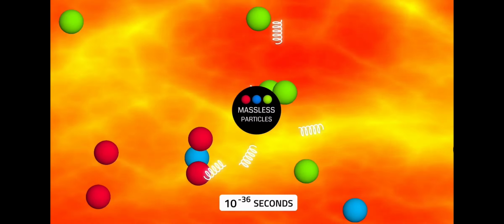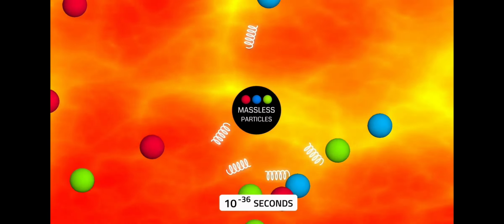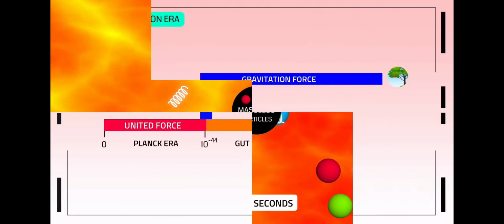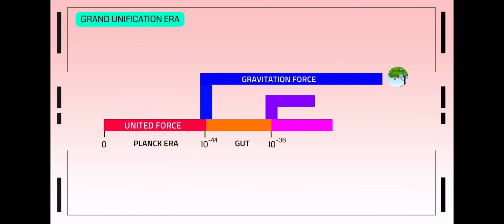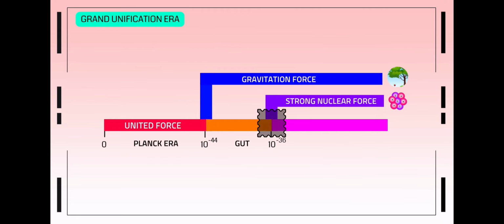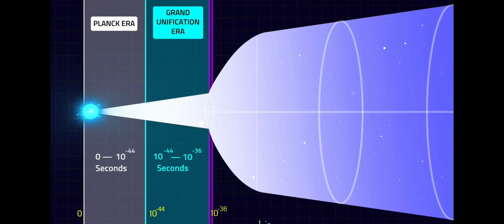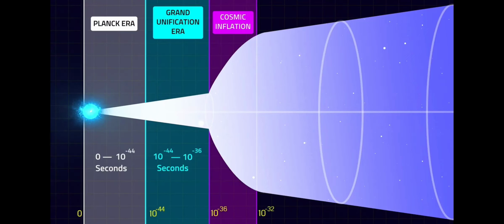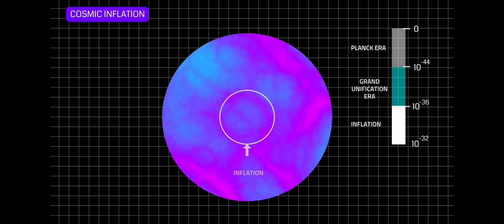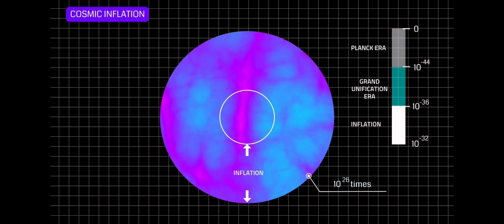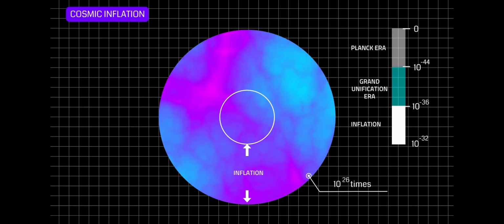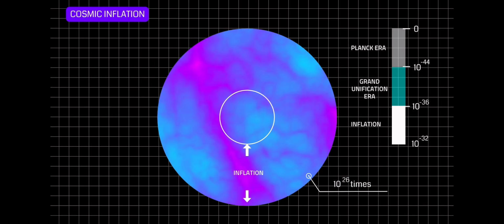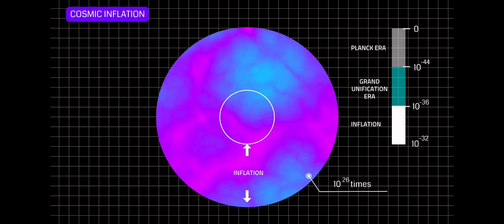So there was no theoretical difference between particle and energy. They were all the same. At the end of the Grand Unification Era, the strong force successfully began to separate from the unified force. Scientists believe this force separation process sparked cosmic inflation. The greatest inflation happened between the timeline of 10 to the power of minus 36 to 10 to the power of minus 32 seconds, and the universe expanded in size at least 10 to the power of 26 times. This means it grew by 100 million billion times within this tiny fraction of time.